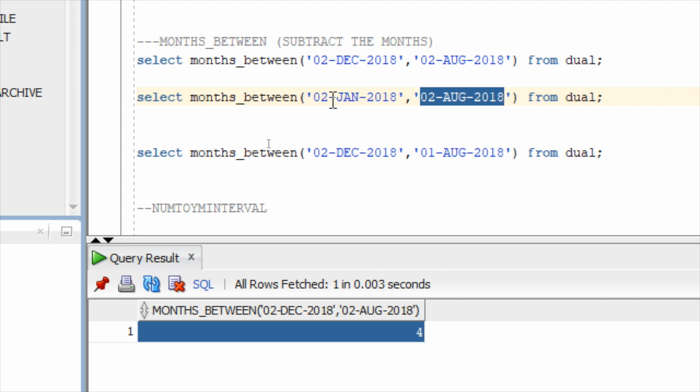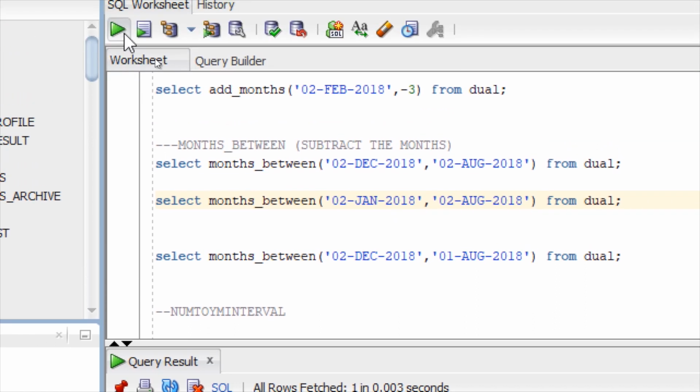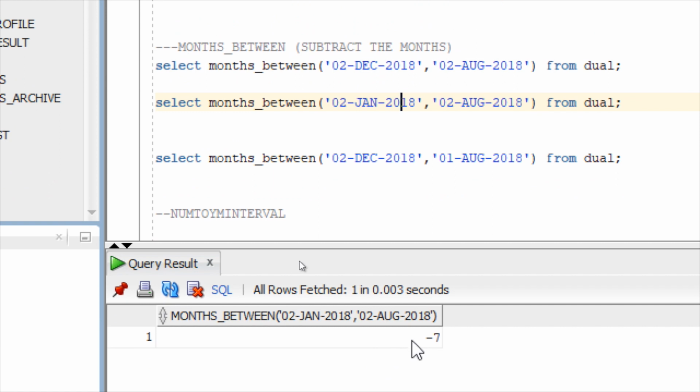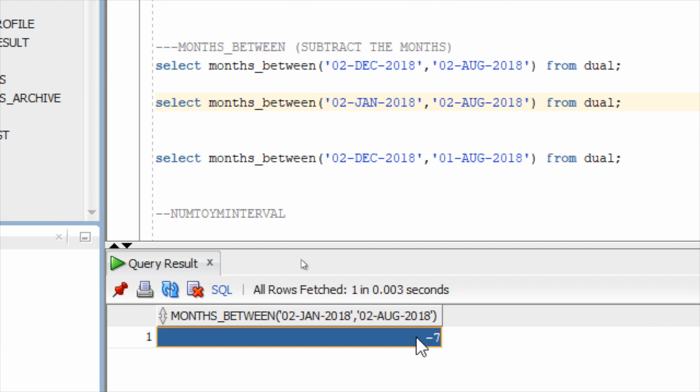But it will still check how many months are between these two dates. January, right? So February, March, April, May, June, July, August. 7 months is there. When we subtract these two dates, instead of a +7, you are getting -7.